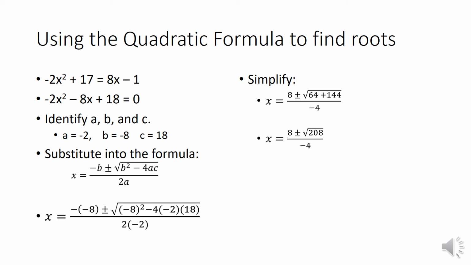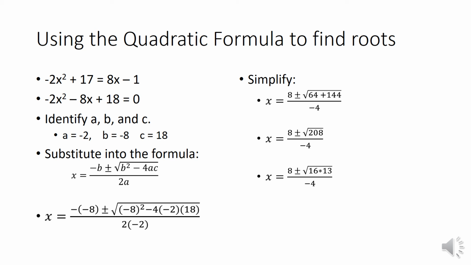Now at this point, we want to ask ourselves if we can simplify that square root of 208 to any degree. Now on the next slide, I'm actually going to go over just simple examples of simplifying square roots. But again, I'm going to walk through how to do this one right here as well. So an easy way to think about how to simplify this one is to realize that 208 is equal to 16 times 13, which means that we can actually just put that in the square root sign.